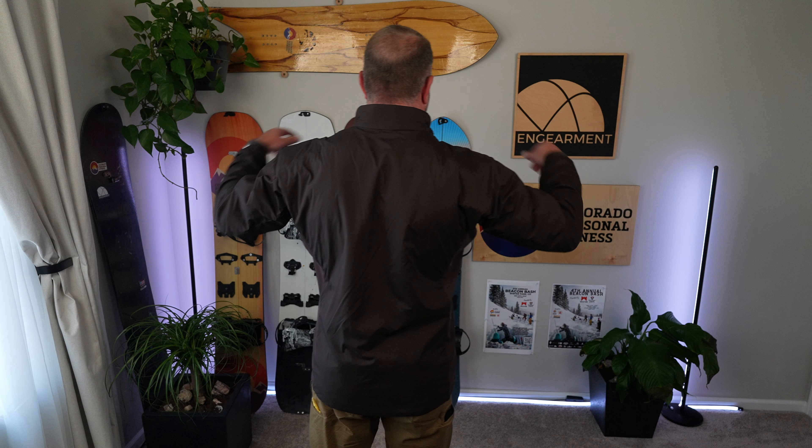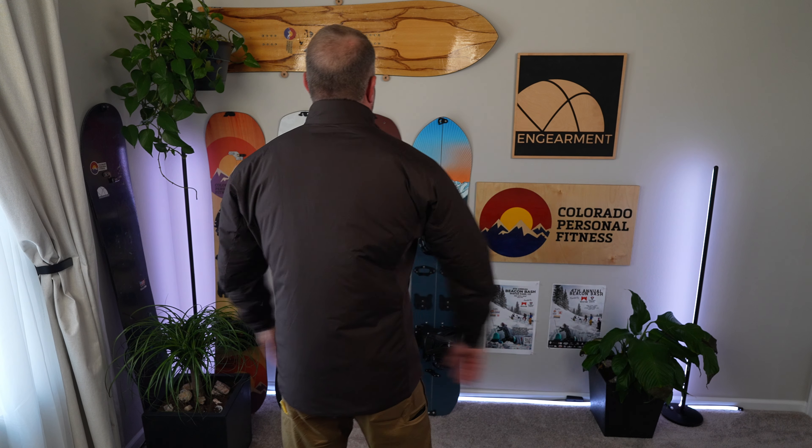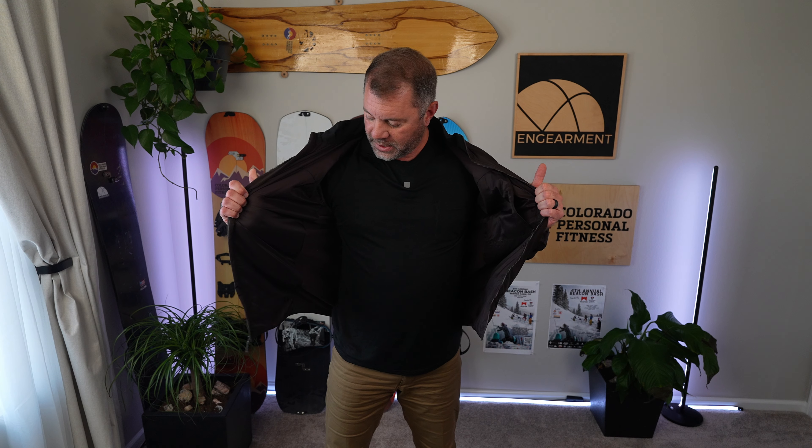The hoodie version has a scuba style hood that fits very well. The jacket is really ideal — it blocks a bit of wind, is air permeable, and will dump heat. Under the arm, you'll notice there is no insulation; you get a soft shell fleece stretchy material that feels pretty good against the skin. On the inside, you get fleece lined pockets. The pockets are easily accessible with a nice little toggle. There is also an inside pocket that's been with the Atom for a long time — a lot of active insulation jackets won't have an inside pocket, to help dump heat.